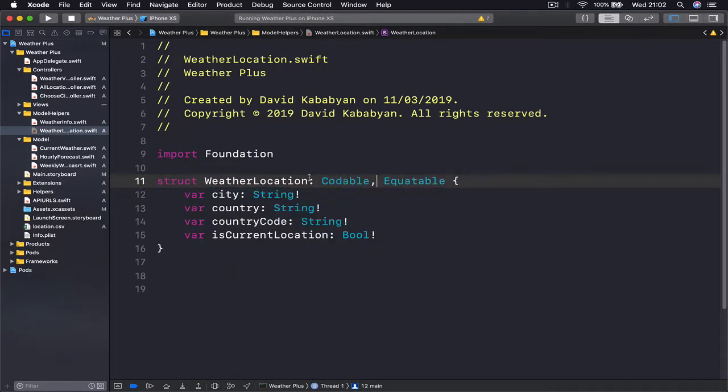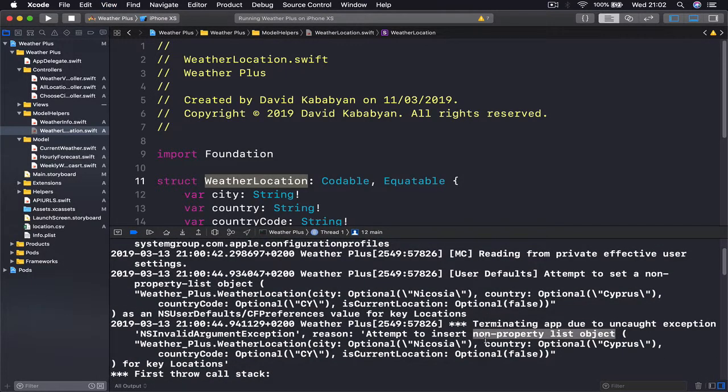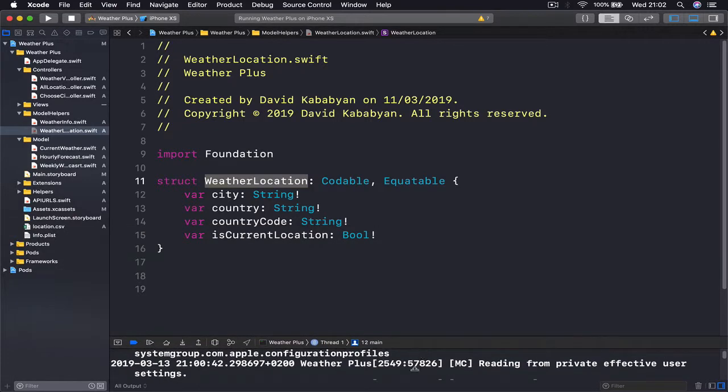And then we need a comma here. So now we can encode our weather location into the required format to be able to save it to our user defaults, which will be the property list object.